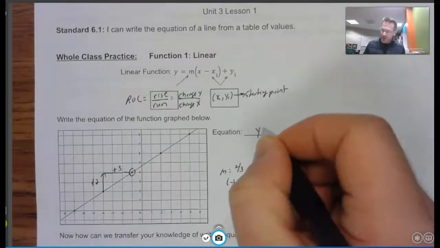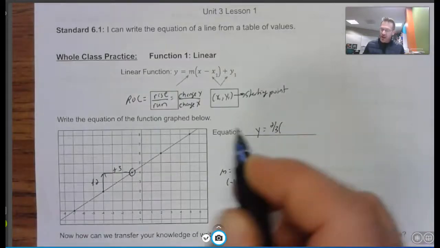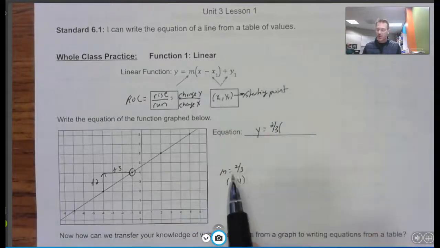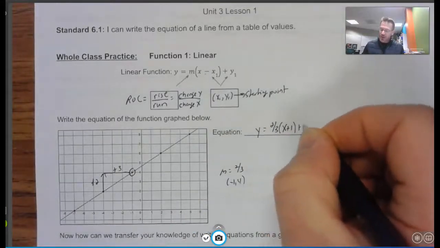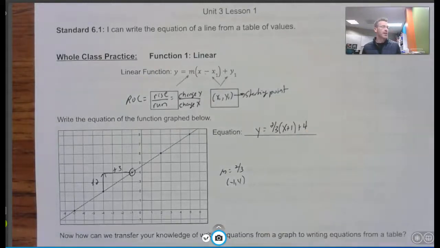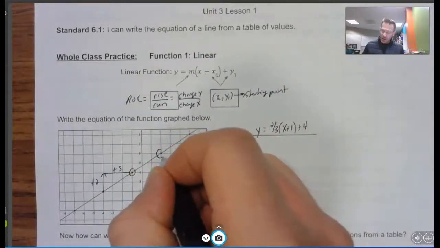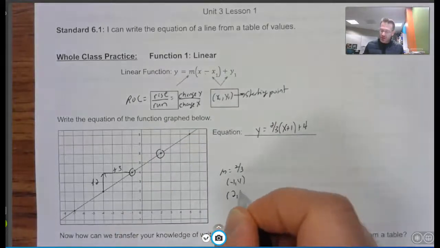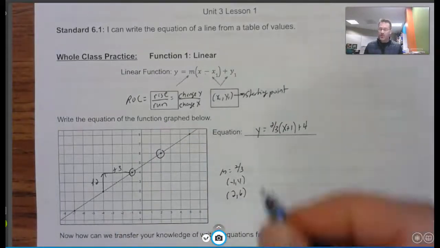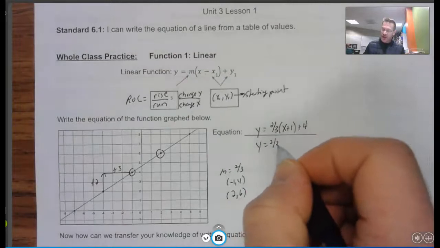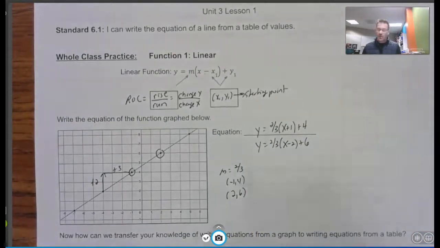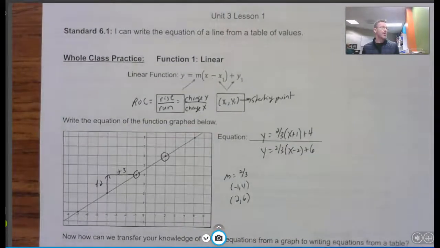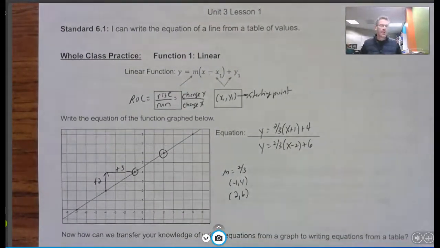So if I write that equation, it would be y equals 2/3, and then remember, the minus is part of our formula, so x minus -1 becomes an x plus 1, and then plus 4. And so there's a correct answer. Some of you might have picked this point, and that point is 2, 6. And that would have been fine. Your equation would have had the exact same slope, and then it would have been x minus 2 plus 6. And then notice it would have changed for any of the other points that you would have or could have picked. So now that hopefully seems very familiar to you.